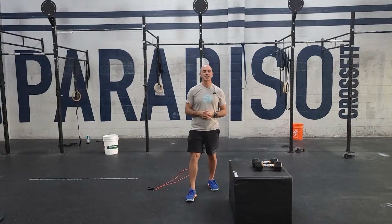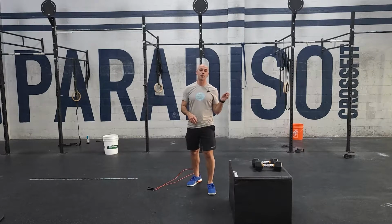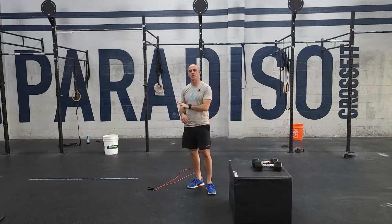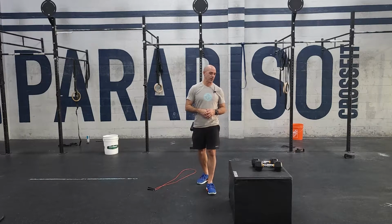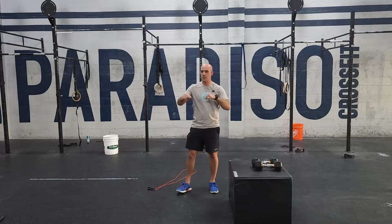All right, guys, conditioning is a 20-minute AMRAP. It's going to be 3 movements, and the reps go up by 5 reps every round that you finish. So it's going to start off with 5 reps of each movement, then 10, 15, 20, 25, going as far as you can in a 20-minute AMRAP. All right, so the first move is going to be calories on the bike. Again, so get those calories done.